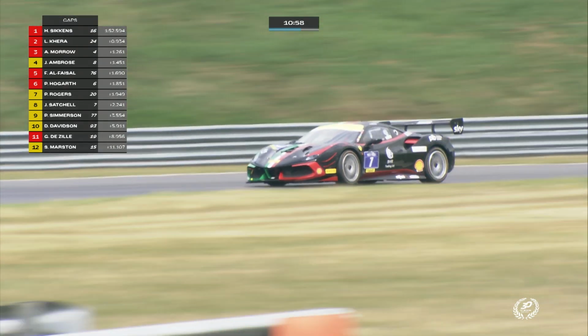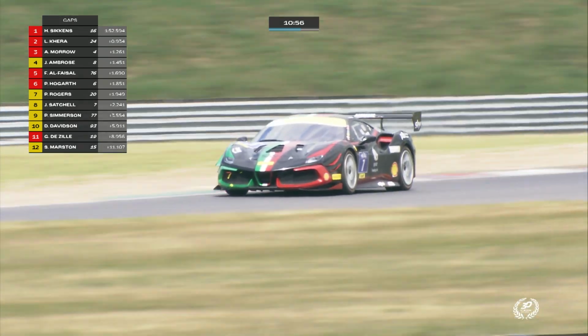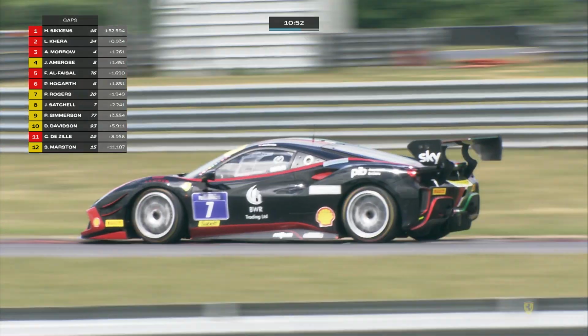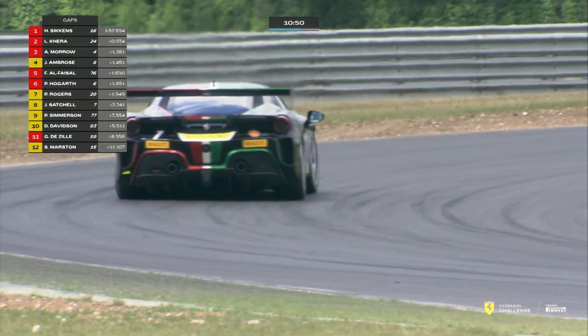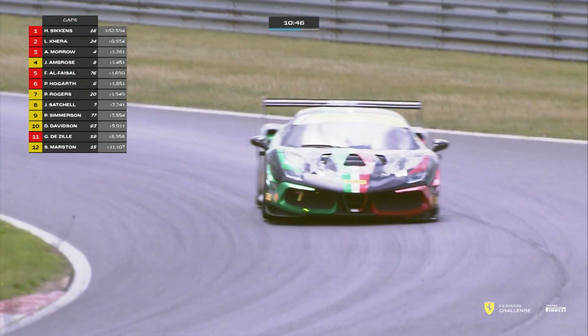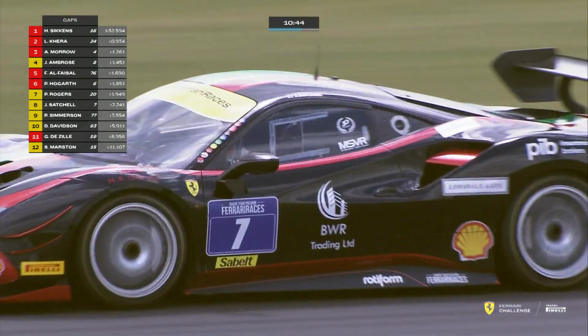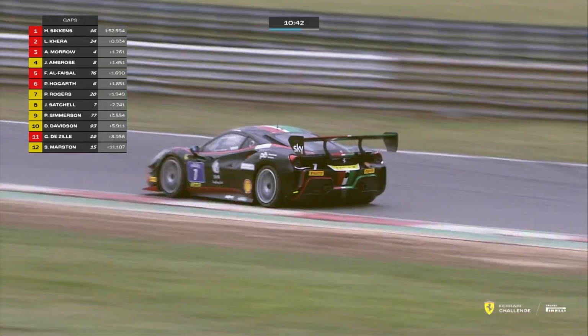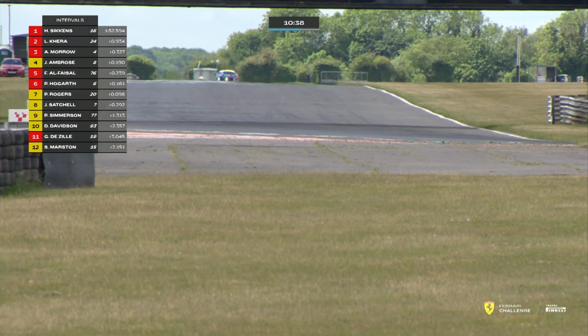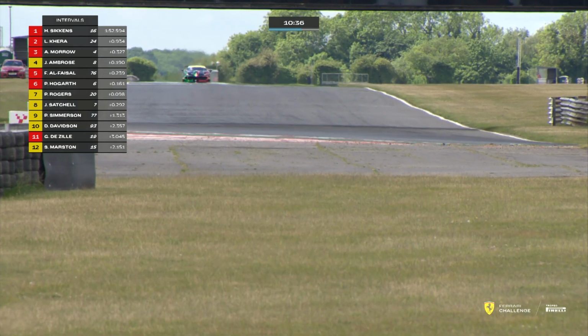But it's getting pretty close in that midfield, I have to say. When you get to about 8th place and higher, it's a 10th of a second between each driver, if that, Harry. Absolutely, just highlighting how competitive the Ferrari Challenge UK is in 2022. A really stellar grid of 12 drivers fighting it out, two different classes, of course, but certainly being able to intertwine and get amongst it.